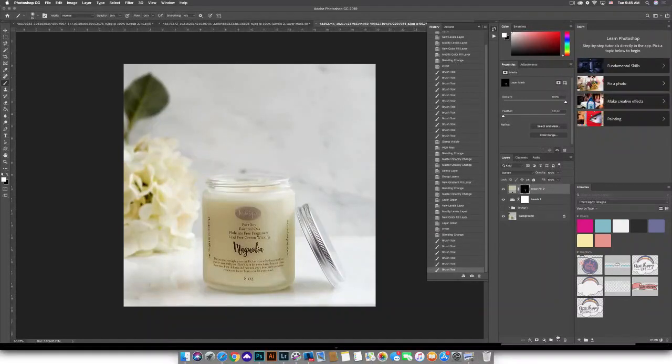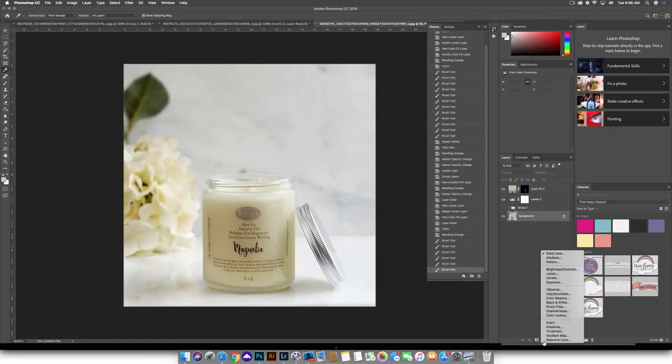And then the final thing that I'm going to show you is just a fun thing that I think can really help bring some brightness if you're going for light and bright images. So again, I'm going to sample colors, but I'm going to sample the color of the wall here. So I'm going to use my eyedropper tool. I'm going to sample the color of this wall.